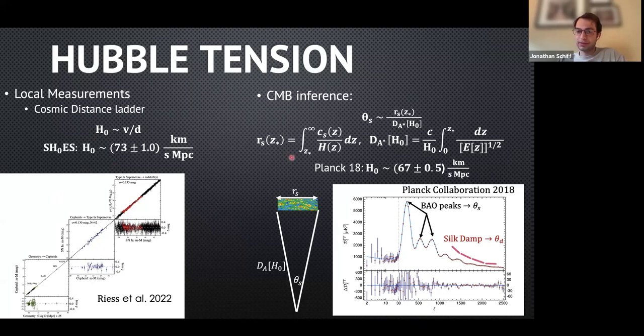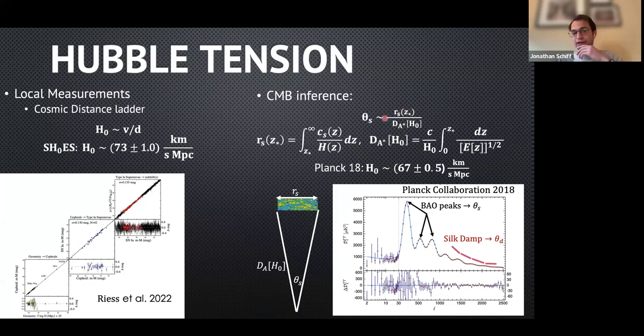The early universe measurement, unlike the late universe one, is very much cosmology model dependent, and it's a bit involved. So I just want to spend a bit of time going through how it works. It relies on one of the most precisely measured quantities in cosmology, the angular scale of the BAO peaks in the CMB's temperature power spectrum, which is given by the ratio of the co-moving sound horizon at the time of the CMB's release over the angular diameter distance to the surface of last scattering.